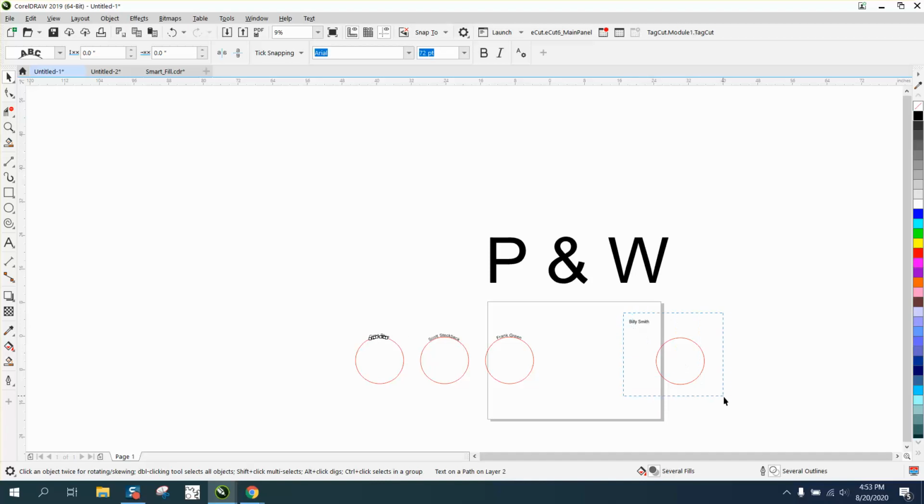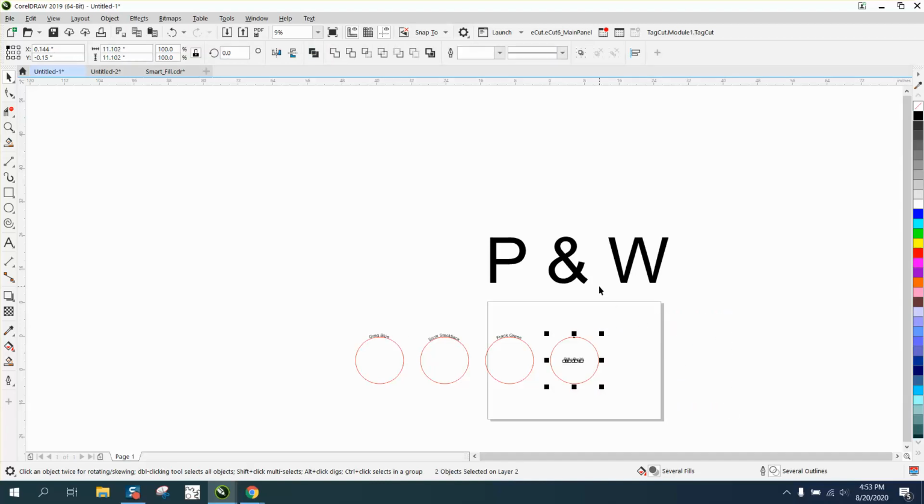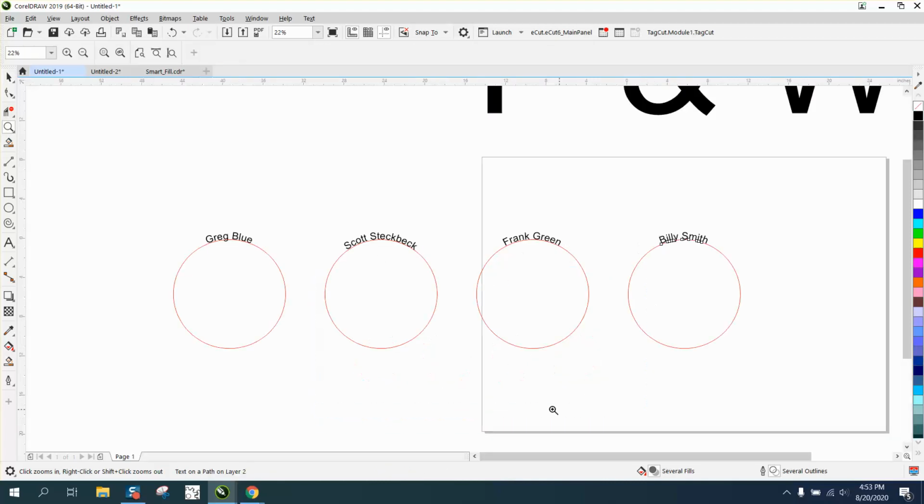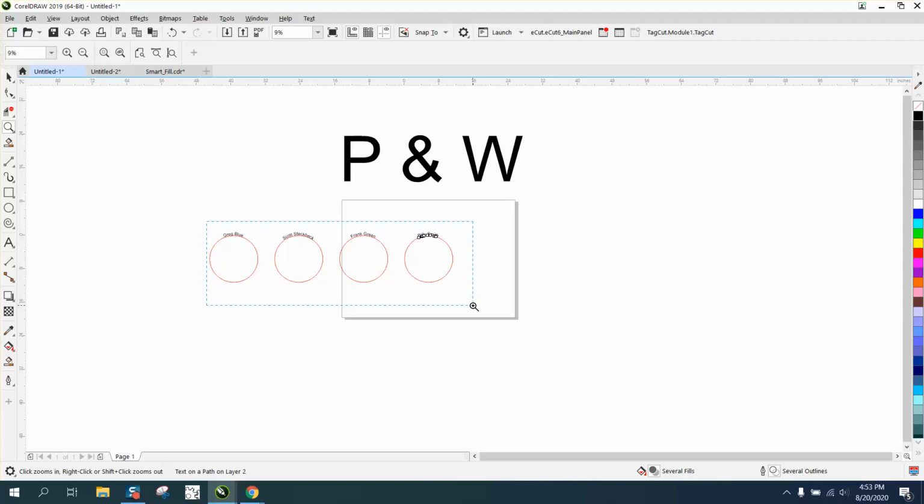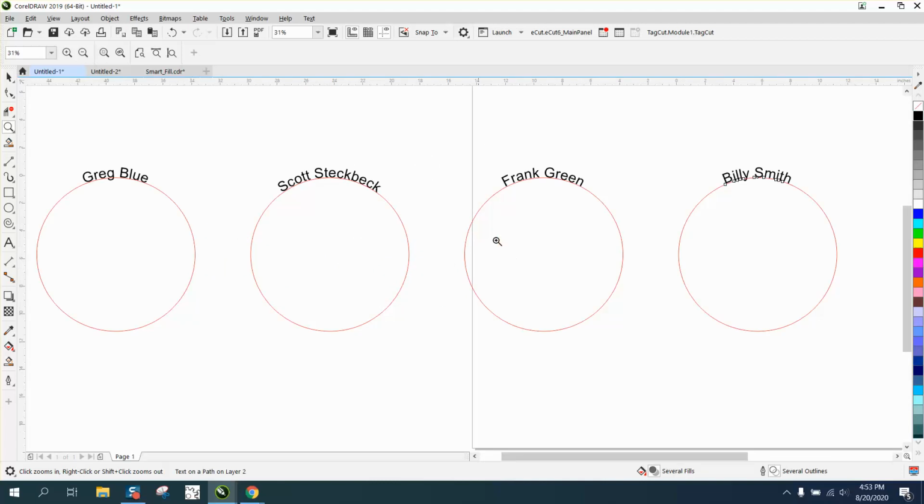You could grab both of these because there's only 2 left, hit P, select them all, and hit W. You don't even have to select them all because you've selected them all. So I learned something. When you want something in the center of the top, we normally have to go there and wait for the red line, but because this was in the center, it automatically puts it in the center. That's pretty cool. And I would think if you had to do that a lot on a bunch of name tags or something, and you just wanted that path, you could do anything with it now.